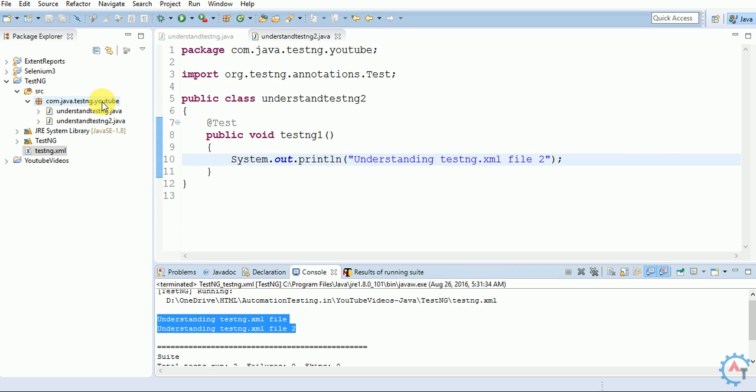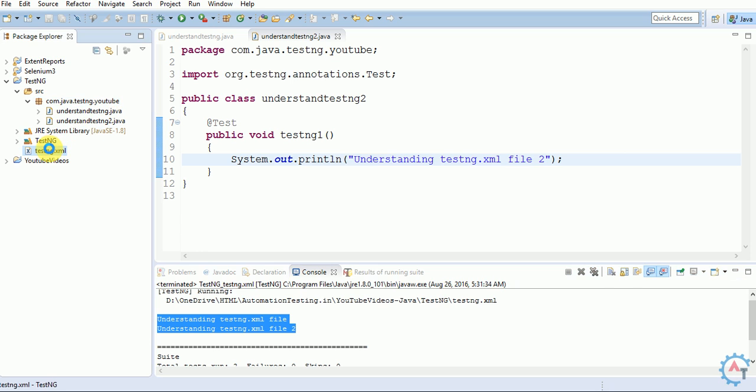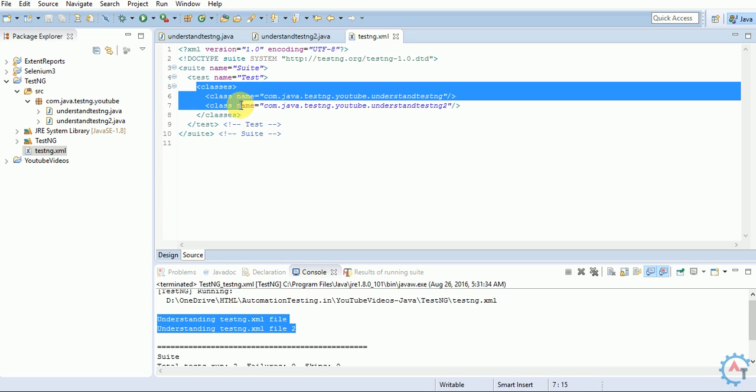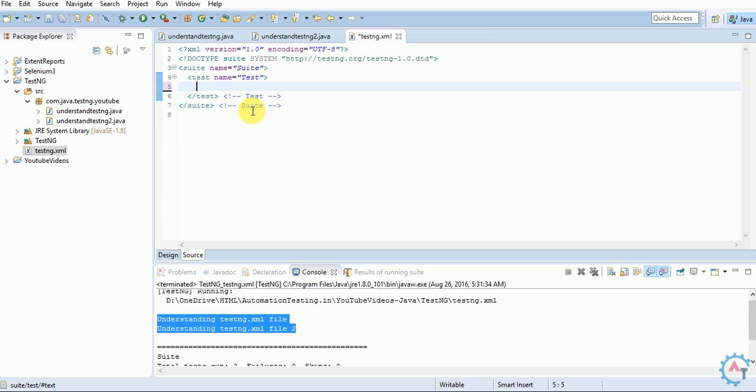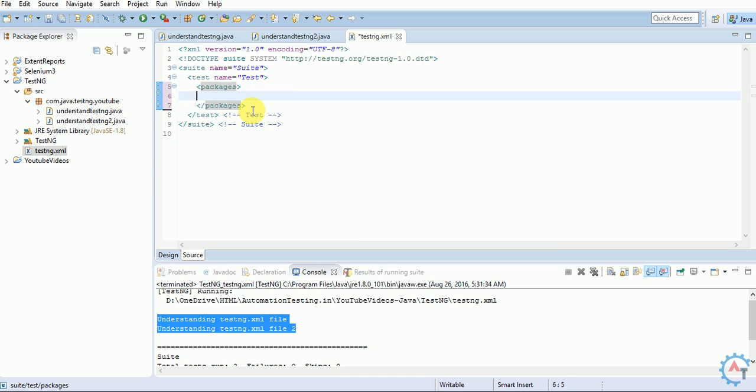Apart from that, you can also create the package directly. Go here, remove this. See, you have packages, and then package name equal to, you mention com.java.testng.youtube.